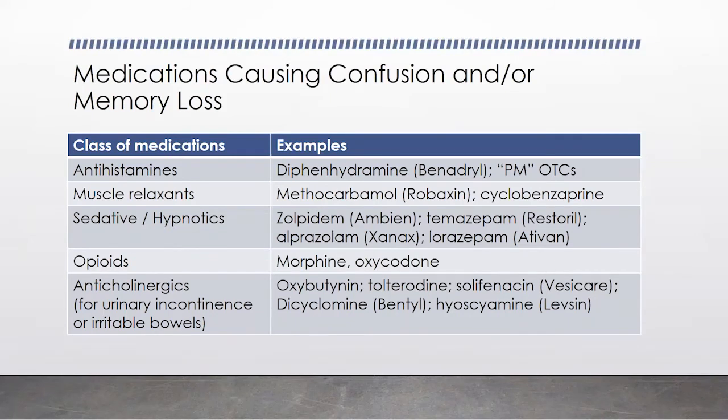We have some of the better ones like Claritin or Zyrtec. The other class of medications that should also be avoided in older adults are the muscle relaxants. Some examples are methocarbamol and cyclobenzaprine. These are often prescribed in the emergency room when someone comes in and they've fallen, strained a muscle, or sprained an ankle or their back. Doctors think they're helping, but these can cause anticholinergic effects, confusion, and also make you very sedated and increase the risk for falls.